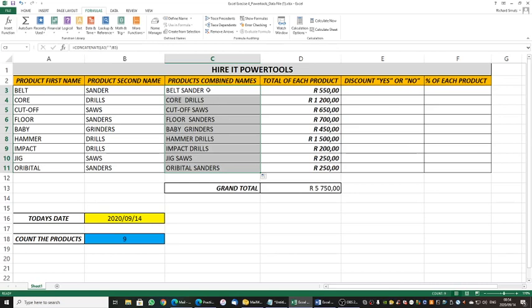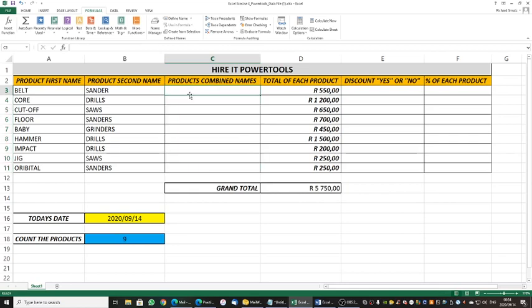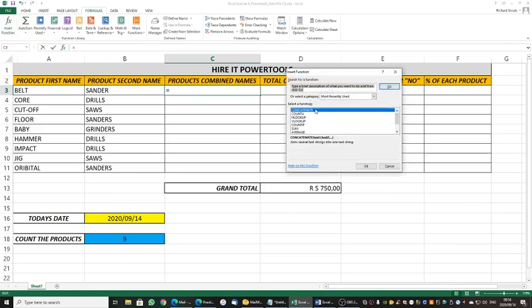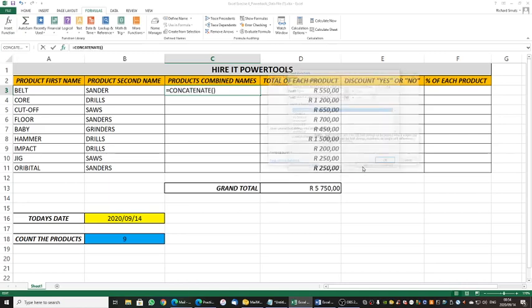But I think for the sake of this video, I'm going to do this again for you. So I'm going to delete that. Concatenate is to join together belt and sander, and I actually need a space in between, because there will be no space in between if I just concatenate it. And I can actually show you that quickly. So insert function this time. You can either go auto sum more functions, or you can just click on function, and I'm going to use concatenate. It's there because I recently used it.